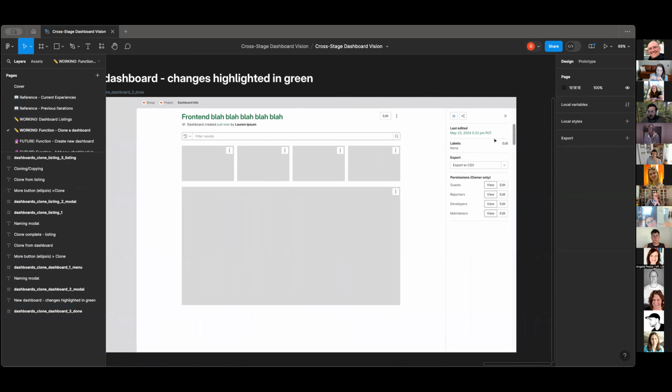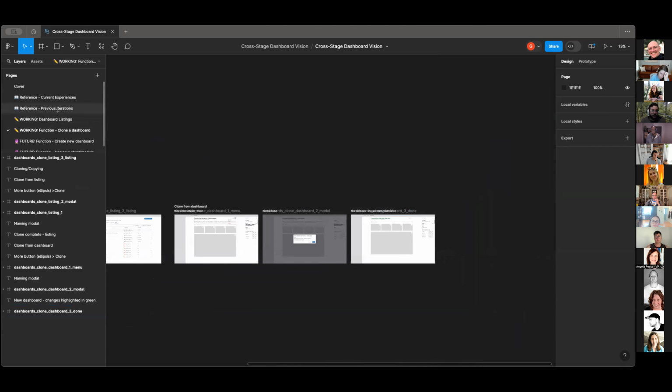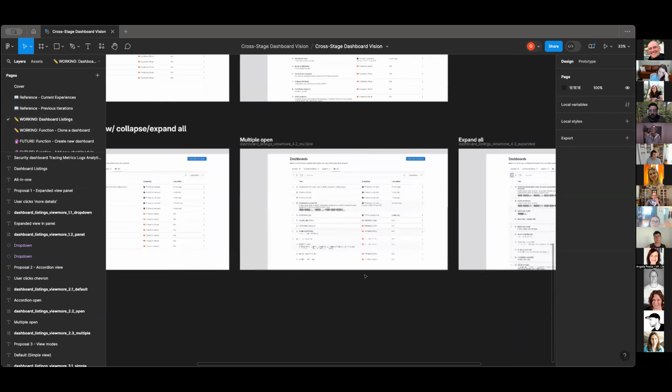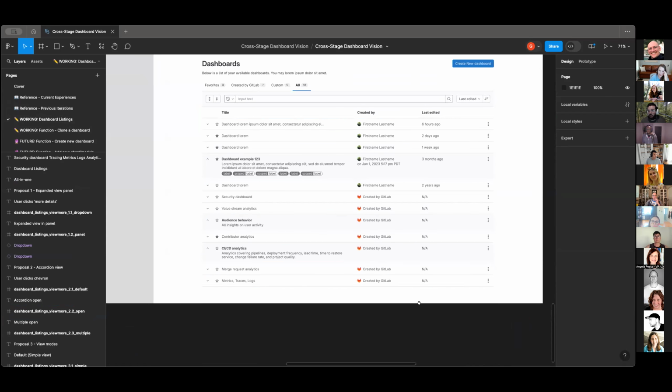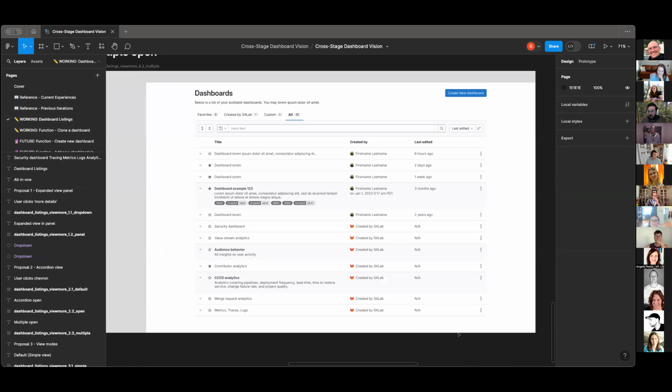You can see in here too some of the other things that are hinted at in the epics rather, where we were looking at needs for having specific permissions per dashboard, and then working through some of the functionality of what happens if a user tries to edit or clone a dashboard that was created basically by GitLab. Those were not editable by default, and so we needed a way to allow users to clone them in order to create their new dashboard using those as a template. But same with a dashboard that might have been shared with them from somebody else, and then being able to tailor it to their own needs.